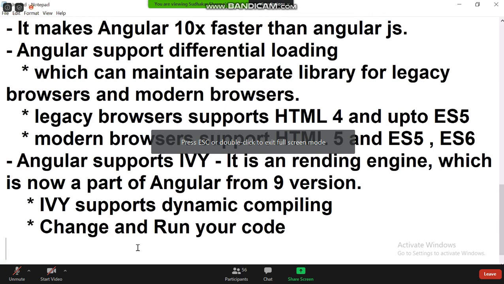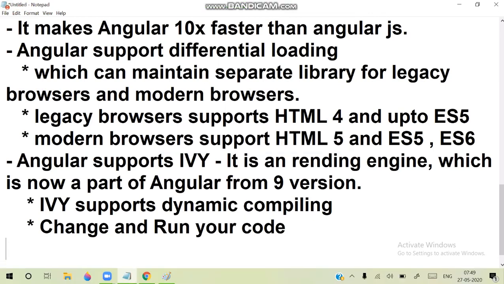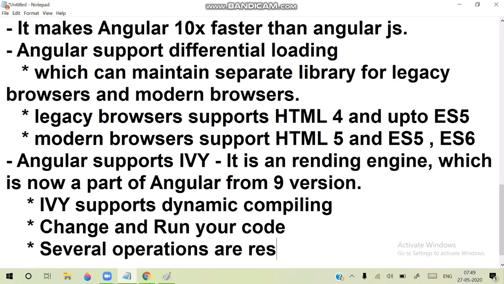Dynamically it will compile. One important point is that several operations are resolved at runtime.